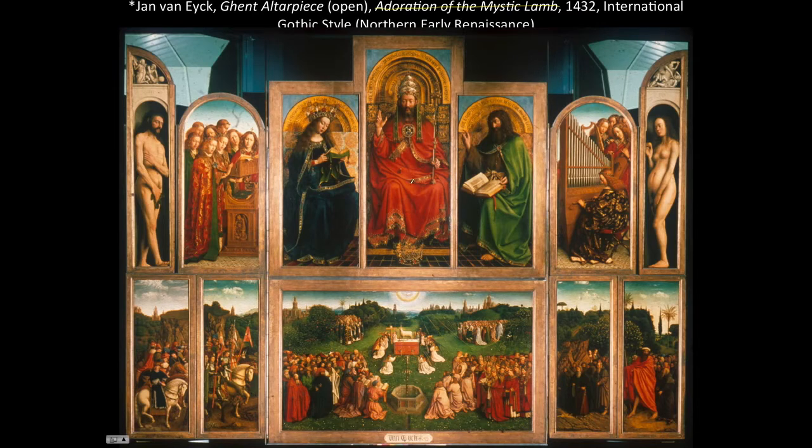Here in the central panel, you might expect this to be a figure of Christ, but in fact, it is not. This is supposed to be a representation of God the Father, and he is seated with an empty crown at his foot, and this is the empty crown that's waiting for Christ. So it's the crown. He sends his son down to earth, and the son gets to come back after he dies, and then he gets to wear this crown. But it's seated at his foot as he waits for the sacrifice.